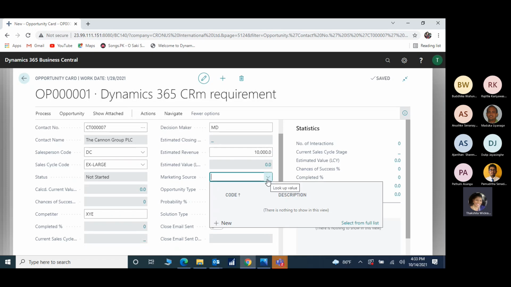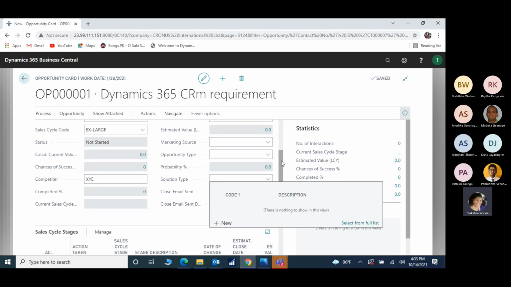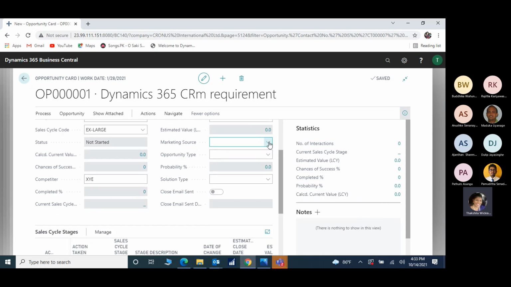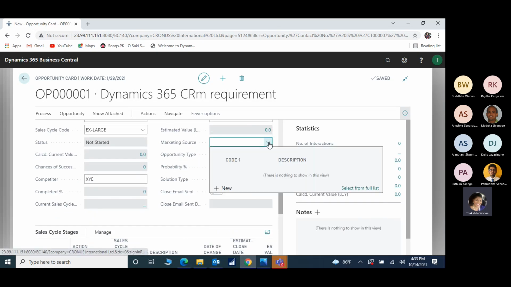Then the marketing source. Here also, marketing source is how we have found this opportunity. So it can be either through a Google search, or maybe a customer who has seen your website and contacted you directly, or from your internal reference, outsource. All those lists you can add here.